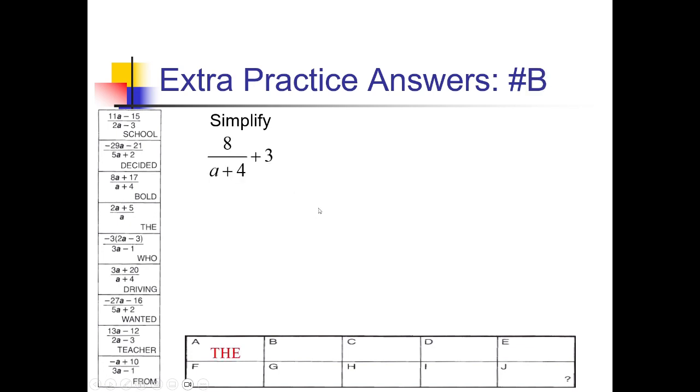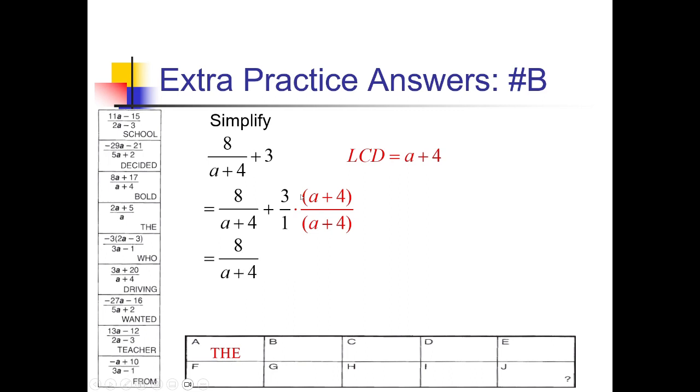There's no factoring to do at the beginning, so I'm just looking at denominators. The only one is the A plus 4, so that is my LCD. My first fraction then can stay the same. Second fraction, well, it's a fraction if I think of it as 3 over 1. I'll multiply that by A plus 4 over itself to give it at least the LCD in the denominator. First fraction, we can bring that down again. No changes needed yet. For the next one, let's multiply this out. So we have 3 times A and 3 times 4, so 3A plus 12, all over A plus 4.